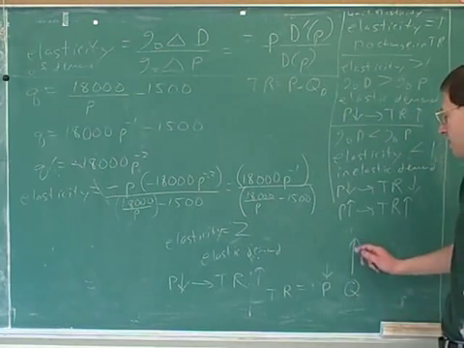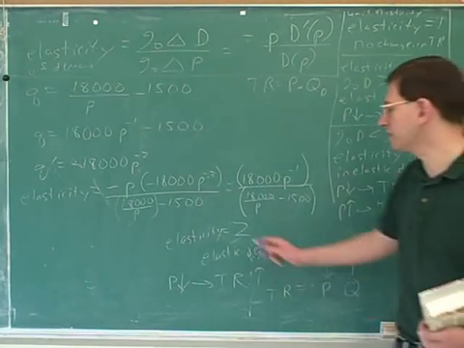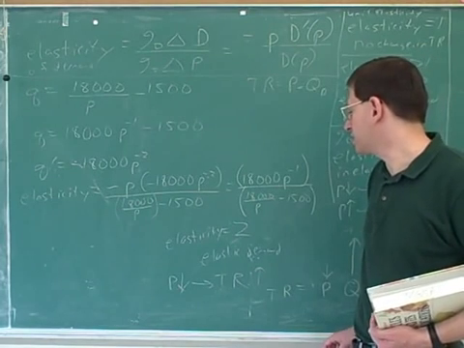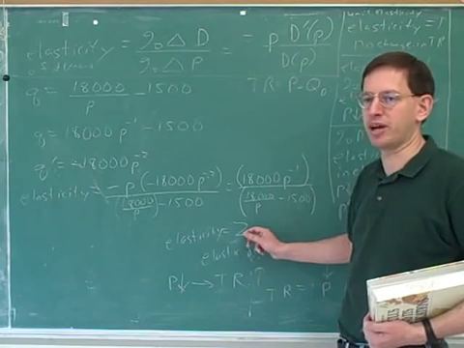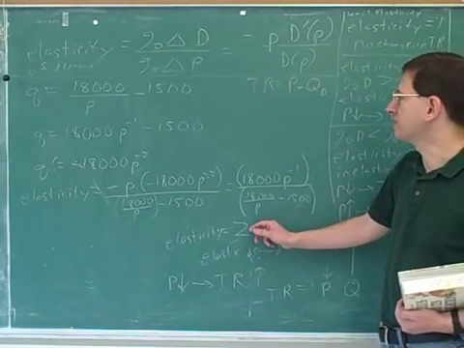The whole point of this elasticity is that the change in the quantity will be bigger than the change in the price. Okay. In fact, maybe to be precise, this arrow should be twice as big as this one. What the elasticity is telling us is that the percentage change in the quantity will be twice as big as the percentage change in the price. That's our interpretation of elasticity. This number here came out to be two.